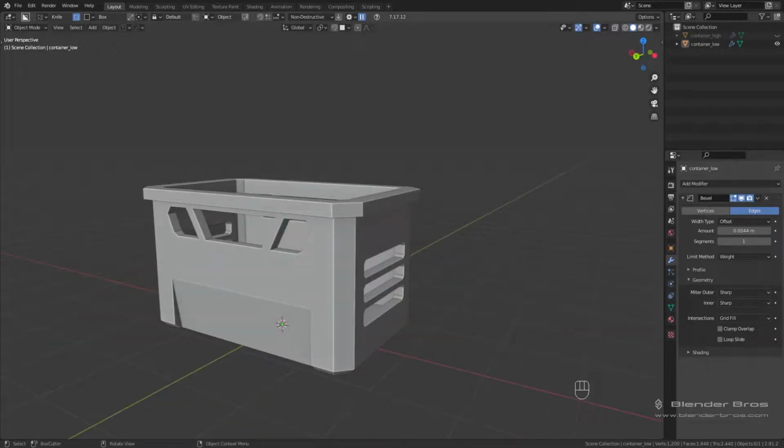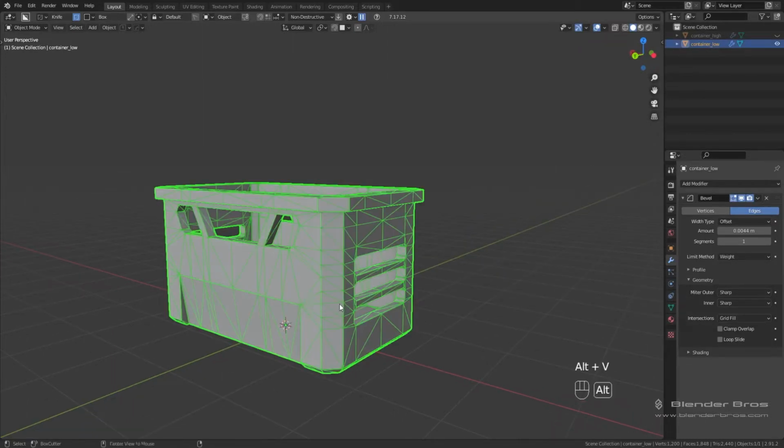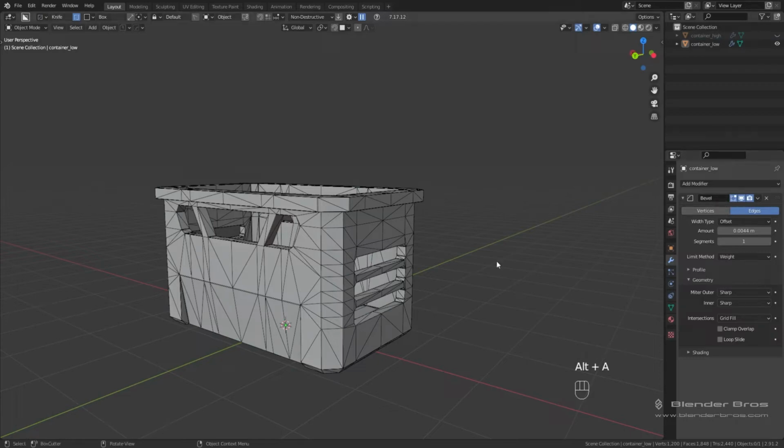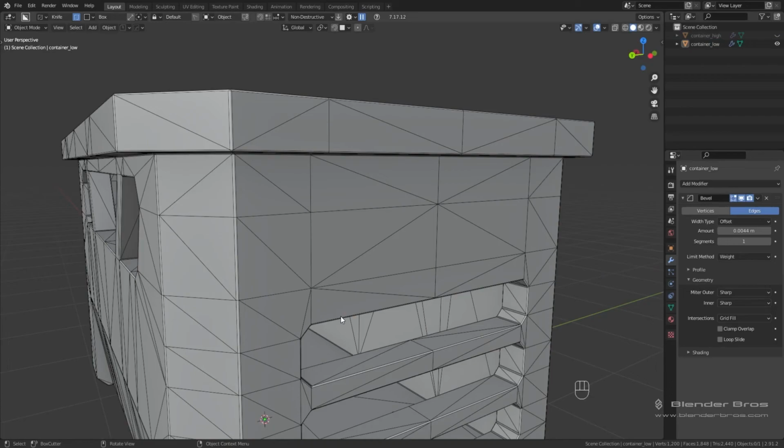So whether we modeled this with quads or whether we modeled this with n-gons, everything is going to get triangulated in the game engine anyways. So the game engine is not going to even read this as quads in the first place. So anyone saying the quads are causing some sort of magic, it's simply not true unless you have a very good reason to use them. And in this example, using the n-gon, Boolean, and bevel workflow is very convenient, very quick, and gets us the exact result that we want.